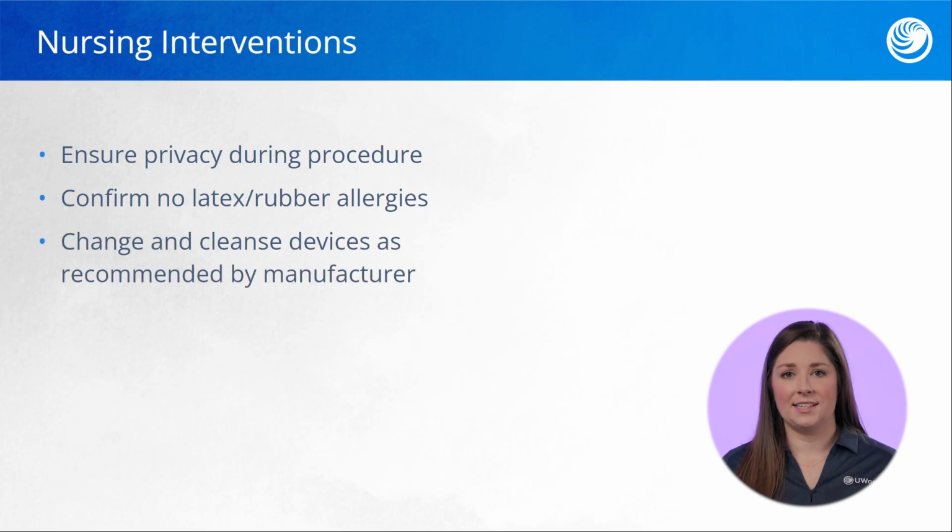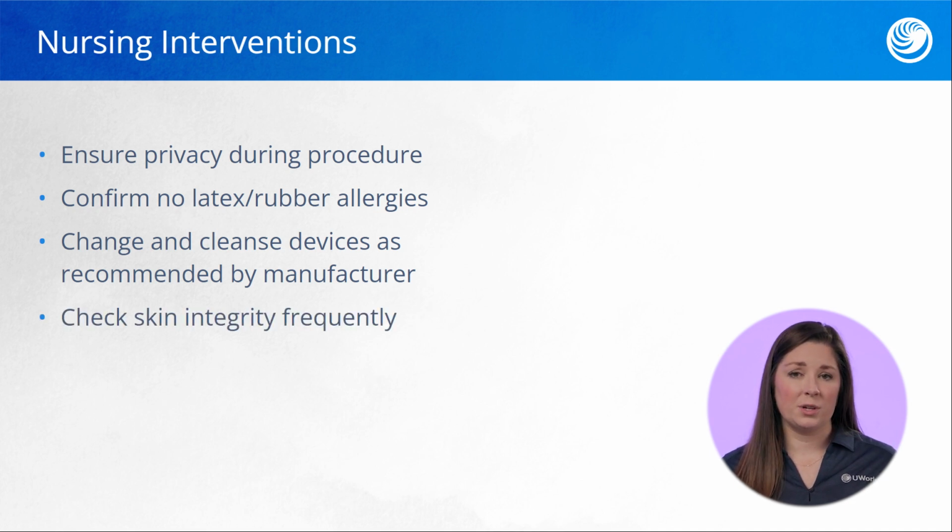Changing and cleaning these external urinary devices is extremely important, and the nurse needs to do this according to manufacturer or hospital guidelines or protocol. Checking skin integrity frequently is extremely important. Remember, the higher amount of moisture present, the higher likelihood that there will be skin breakdown. So checking this frequently can help prevent any type of wounds or breakdown in the skin.